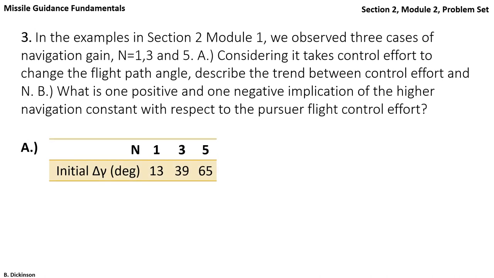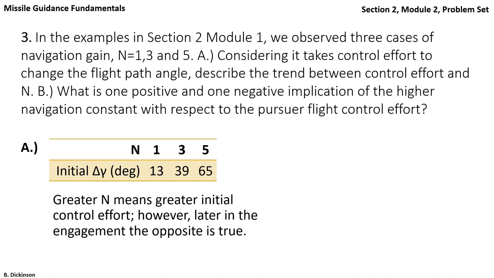Initially, the change in the flight path angle in the previous three cases, we saw that increasing N required increasing flight path angle change, or increasing N required increasing control effort initially. And initially is a key thing because greater N also meant that we achieved a collision triangle earlier, faster.